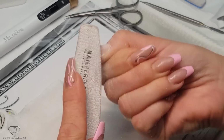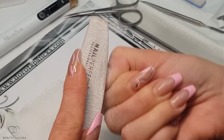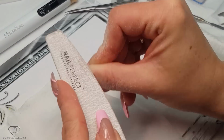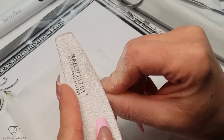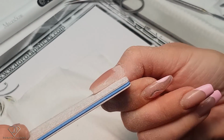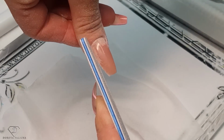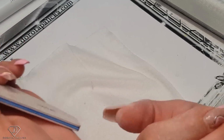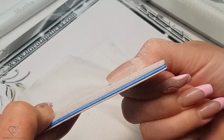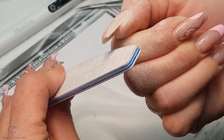I'm always trying to file exactly the same routine each time when I'm doing the nails. This way they can be all the same. They already look better by filing just the sides. The way I have shown you how to apply the apex area is actually quite awesome as well, because it comes out quite nice and smooth without many holes, and then we don't necessarily have to file the apex area as much. Okay, file the sides. Check and make sure they are all the same.